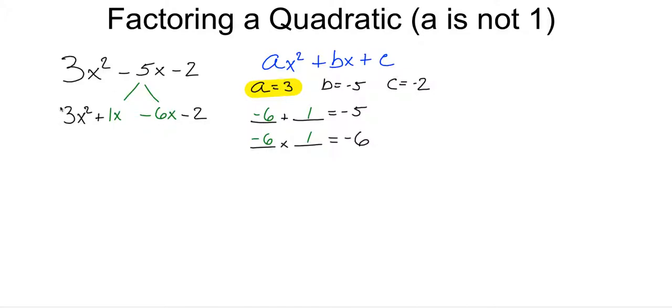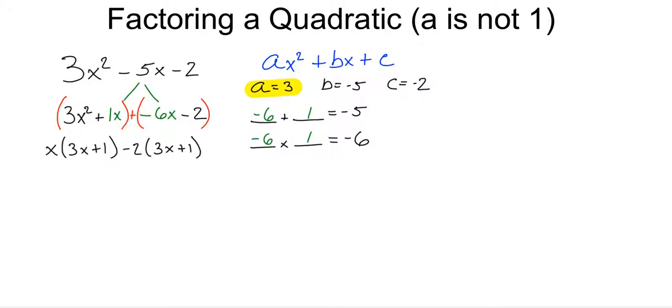But the reason I wanted to do this is I wanted to create 4 terms so that I'm able to group the first 2 and group the second 2. So what I'm going to do from each set of parentheses now is factor out the greatest common factor. If I look at this first set here, 3x squared plus 1x, the greatest common factor there is just going to be x. So if I pull out x, I'm left with 3x plus 1. In this set of parentheses over here, my greatest common factor would be 2, but because the first term is negative, I want to pull out a -2. And so this would leave me again with 3x plus 1.